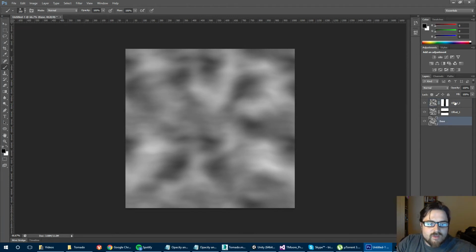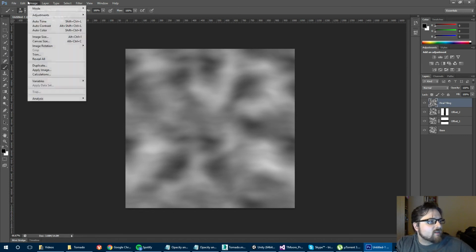This is not part of the step, but basically this is all you would need to do to set up your tiling texture. Then I could make a pattern out of it to prove it. So I'm going to hold down Control-Alt-Shift-E to make this new layer, and I'll call this Final Tiling.